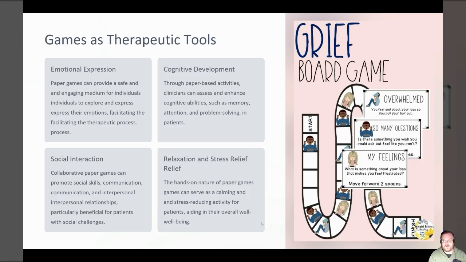I don't really want to use the word disability, but therapists can use games that are designed to educate or to increase a skill to help reinforce those skills in a patient.